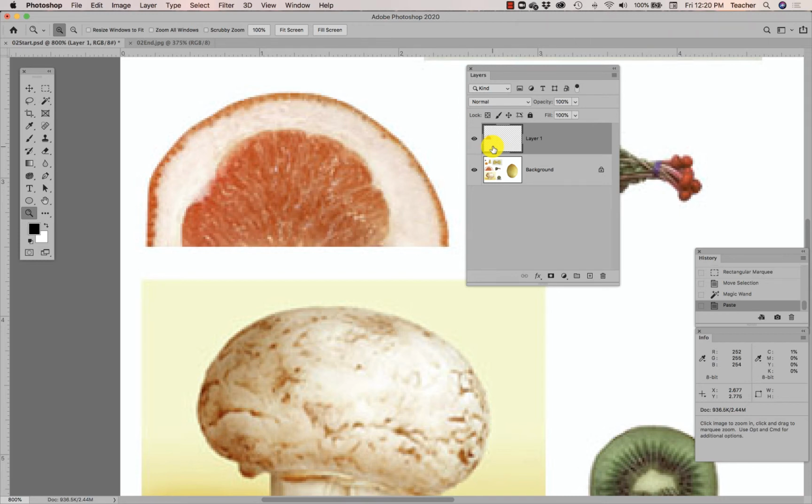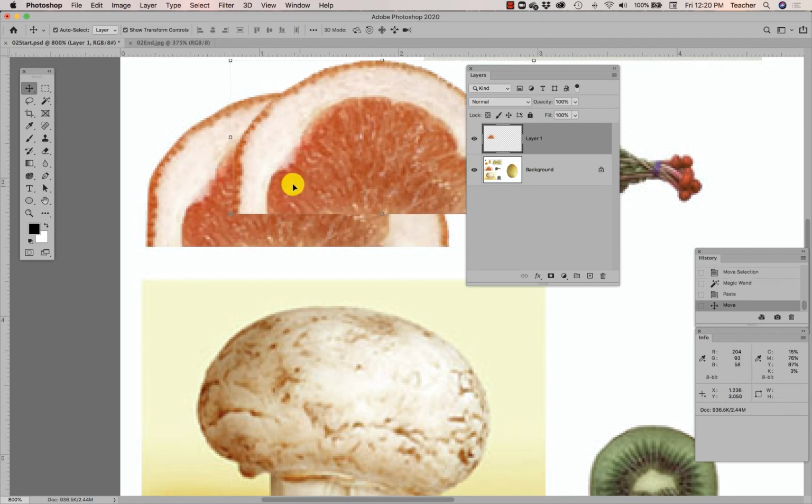Because when you copy and paste pixels in Photoshop, not only does it make a new layer and put those pixels on that new layer, you can even see it in this layers panel's preview, but it also copies and pastes them directly in the same location of where you copied them. So you can't see those duplicated pixels initially. You would then need to grab your Move tool in Photoshop to move those pixels in that new layer if you wanted to be able to see that you actually have 2 grapefruit slices now. One that's on your original background layer, and the other that had been copied and pasted on top of it onto this new layer, in this case called Layer 1.